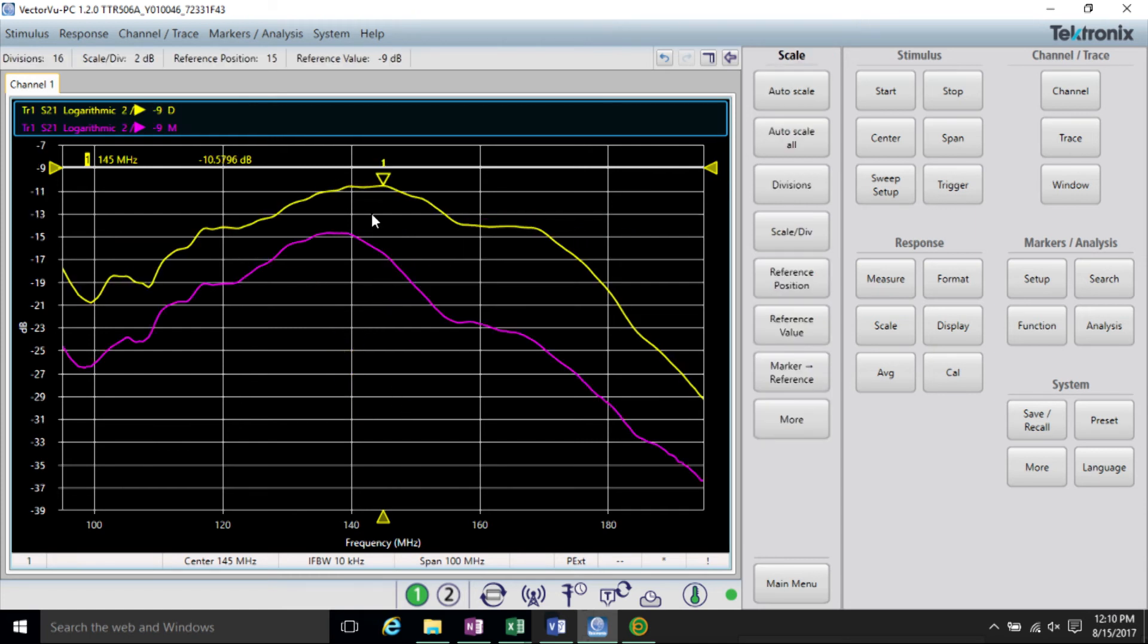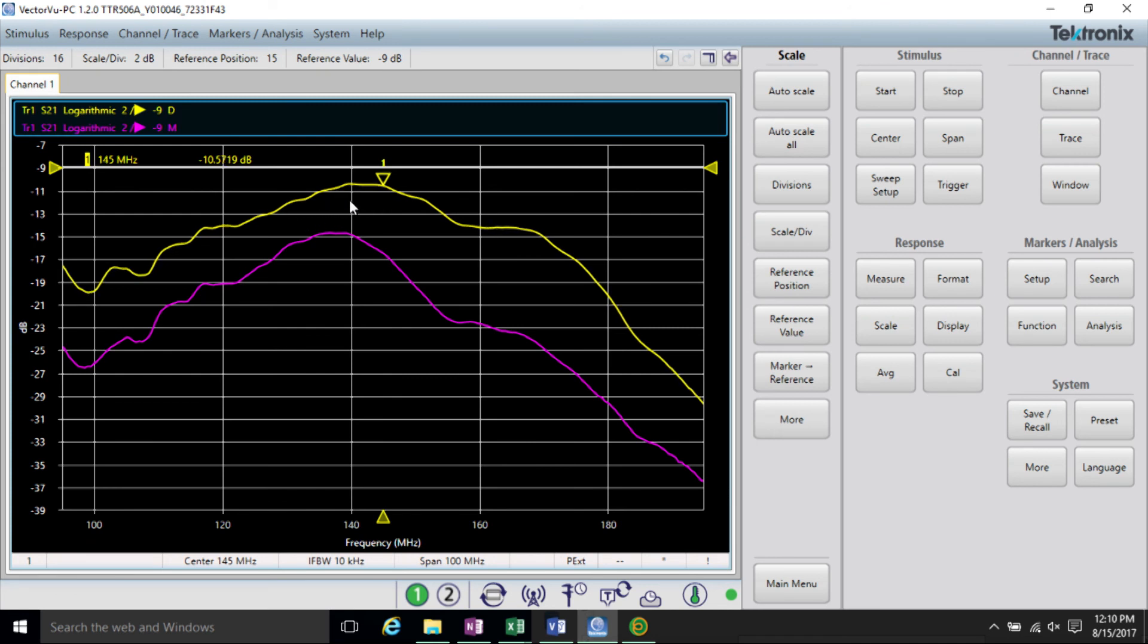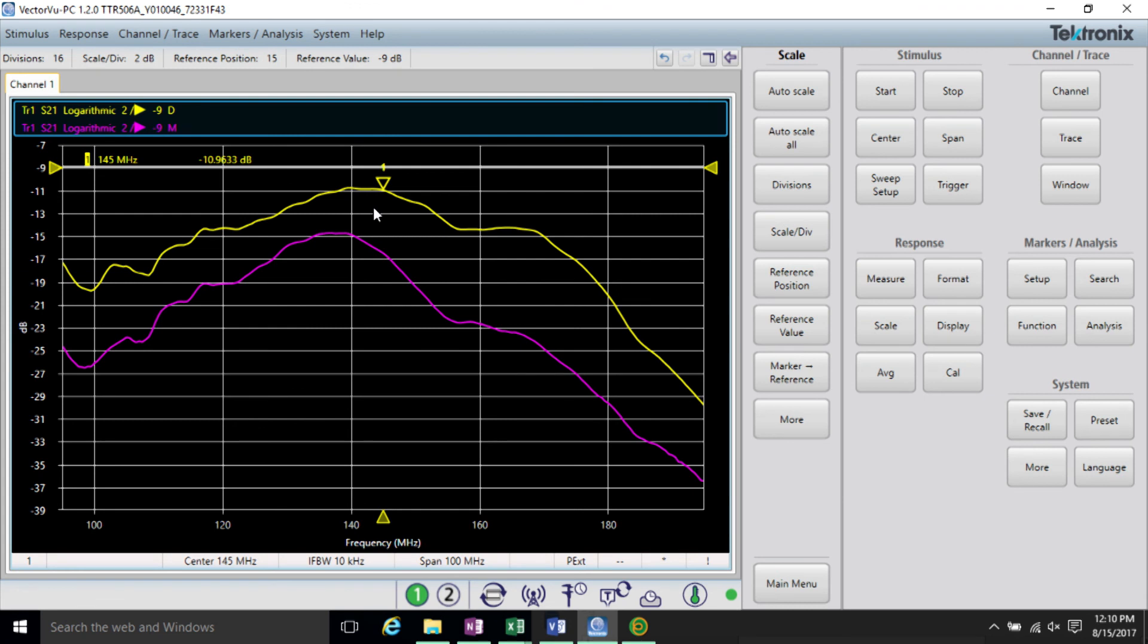So now let's look at the entire wireless system. And I have one antenna connected to port 1 and another antenna connected to port 2. And I'm measuring the path loss between the antennas, or the S21. And the purple trace here, this is the unmatched case. And the yellow trace is the fully matched case. And you can see I'm getting roughly 6.5 dB of improvement in the matched case, which if you calculate it out, equates to about 4.5 times more power being transmitted and received. Now this amount of power can significantly improve the performance of your wireless system and ultimately be the difference maker when it comes to successfully transmitting and receiving a signal. So this is why it's important to always use a matching network to properly match the impedance of an antenna with a transceiver.